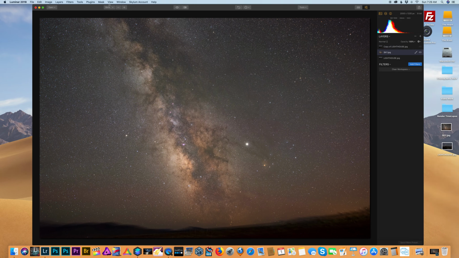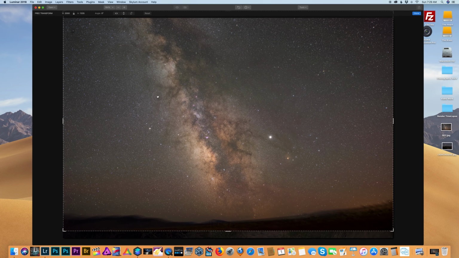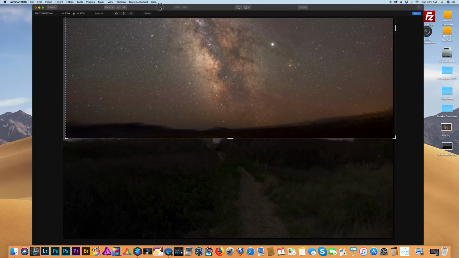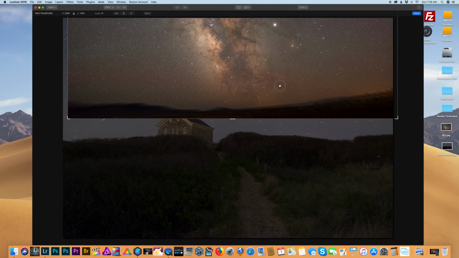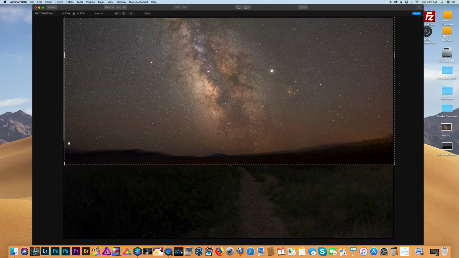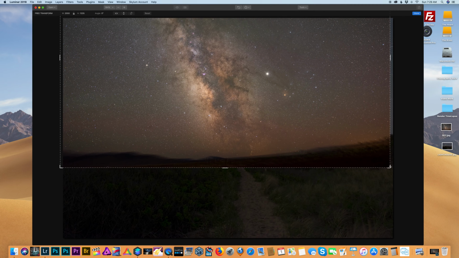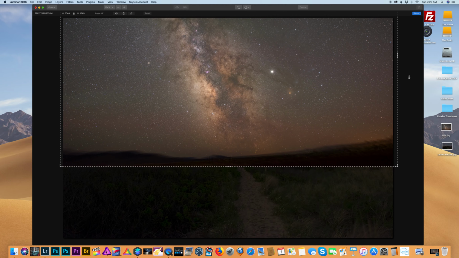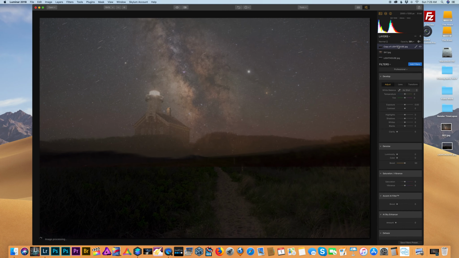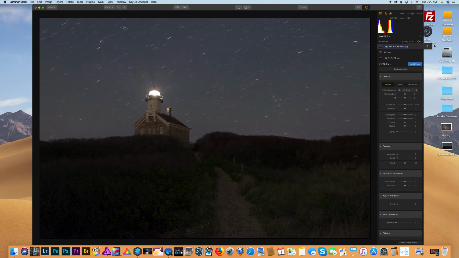Click on your sky layer and go to Tools, Free Transform, and I'm just going to bring this up. You don't want the horizon of your tracked image to go past the horizon of your foreground. I'm just going to stretch this out a little bit right there, hit done, and if I click on my foreground with the lower opacity, I can see that I am below the horizon of the foreground, and the Milky Way is in a pretty good spot. So we can bring the opacity back up to 100.